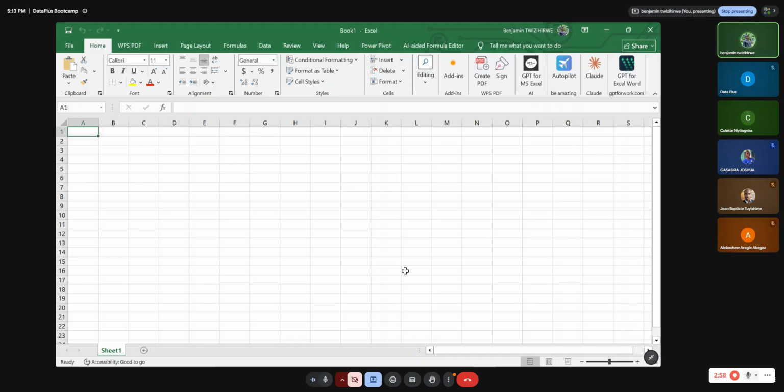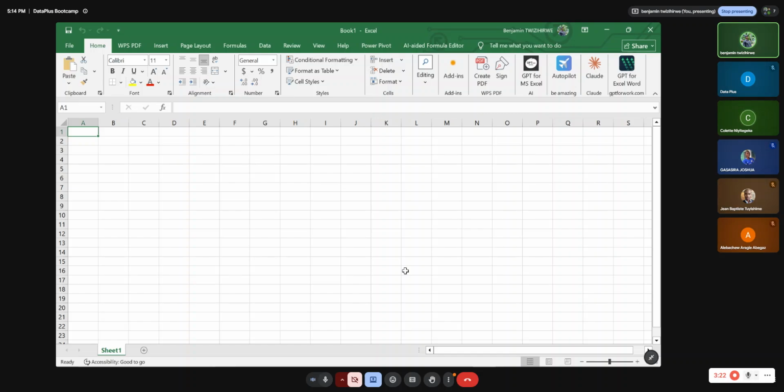Yesterday we were doing three things. First, we used Power Query to transform data and clean it, and then we created a model.